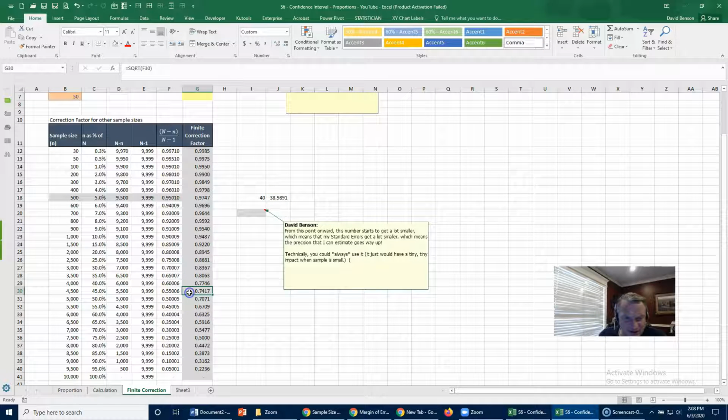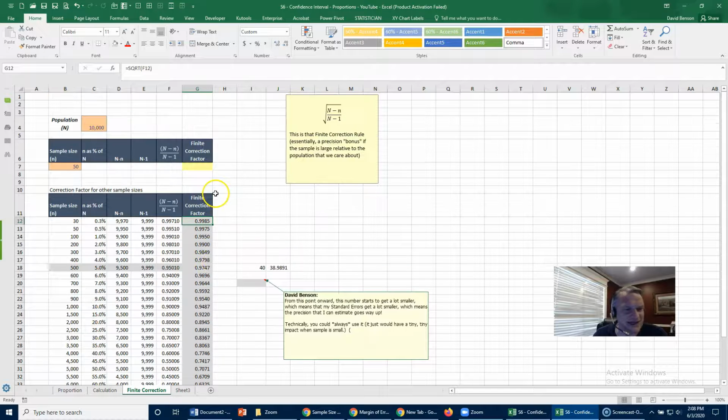As you get down, if you're at 50%, 60%, if you're getting a big number down there, then it does make a difference. Up here, at 30 out of 10,000, you're at 99.9%, and so we don't make the correction for it. Now you could say, couldn't we always just multiply it? In fact, we could, and you might even just bake that into the software. It's just going to have a negligible effect until you get big.